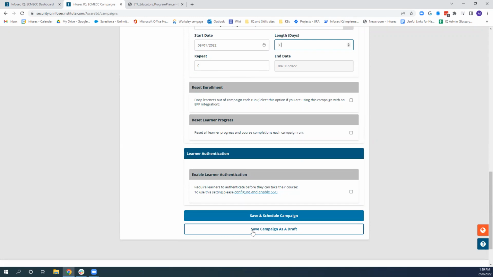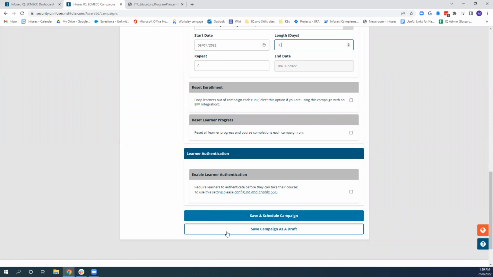One thing that I will note is once you click Save and Schedule, the campaign is locked. So even if you have it set for a future date, you can't go back and continue to edit. You can delete it and stop it from going out, but then you need to start over. So I recommend don't click Save and Schedule until you know that you're happy.